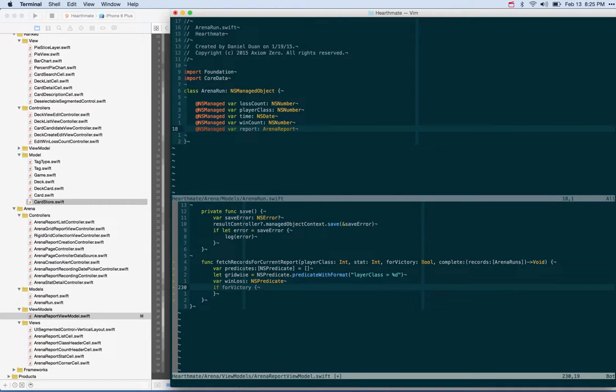and then I can say if it's for victory, then this win loss thing would be a predicate. Well, what am I doing here? Predicates with format, and then so I can say win count equals. So I actually forgot to pass in the actual player class.